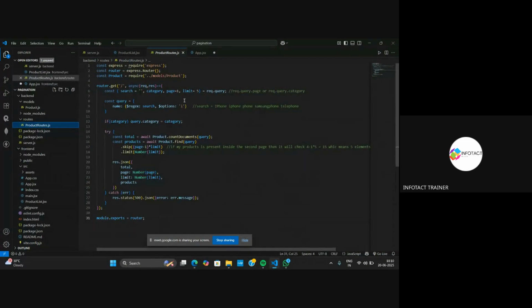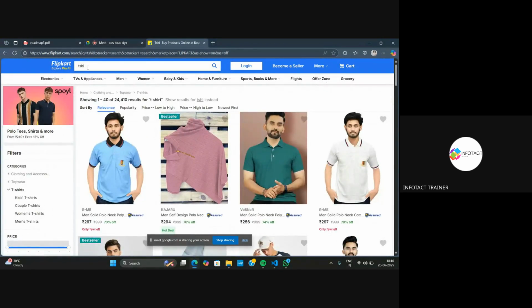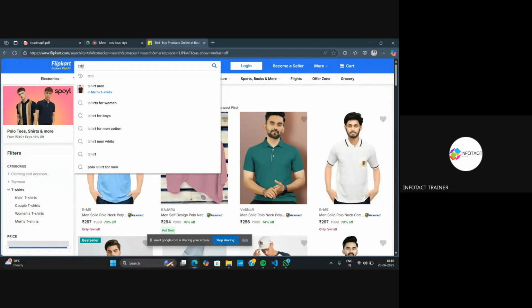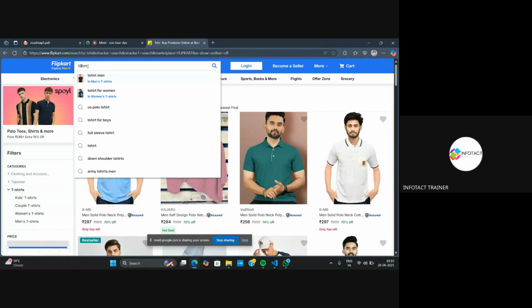After that, I am providing one more keyword, that is options. Say, for example, in place of t-shirt, let's write a t-shirt, and see all the characters inside this word are in lowercase. But what if I write one uppercase and then one lowercase?